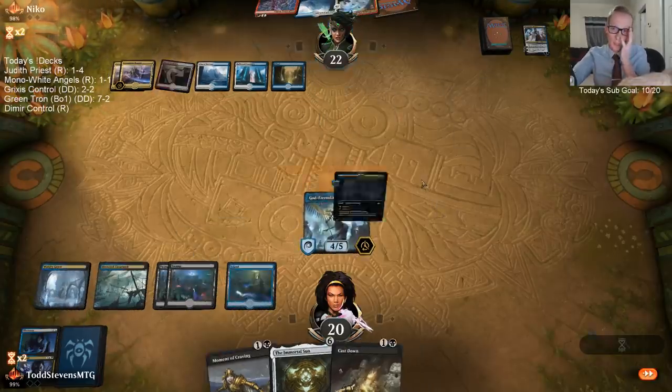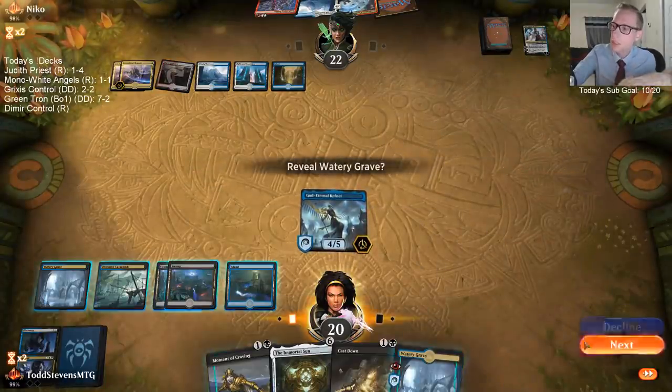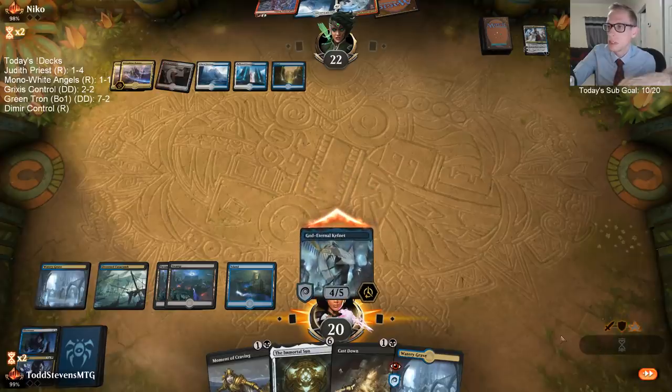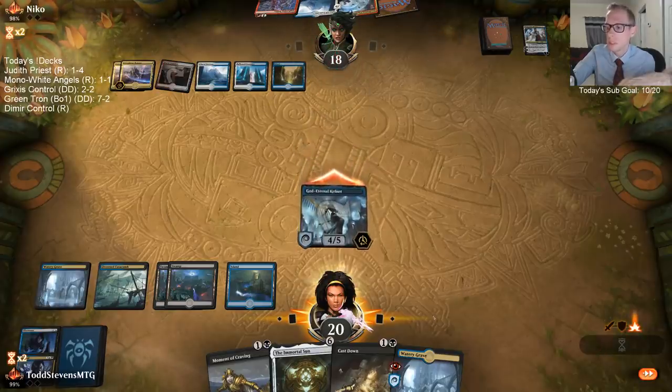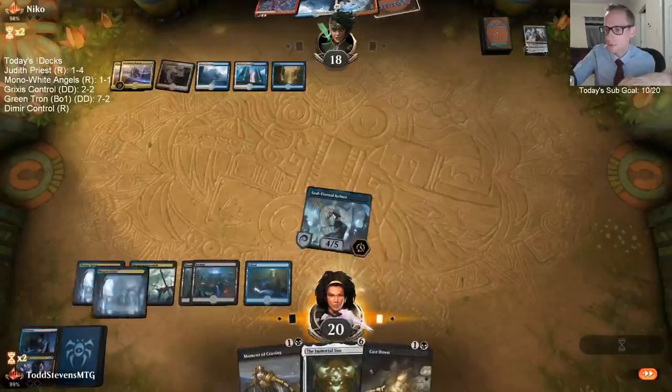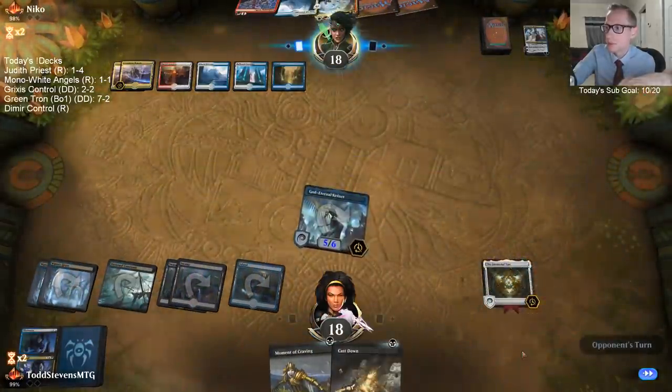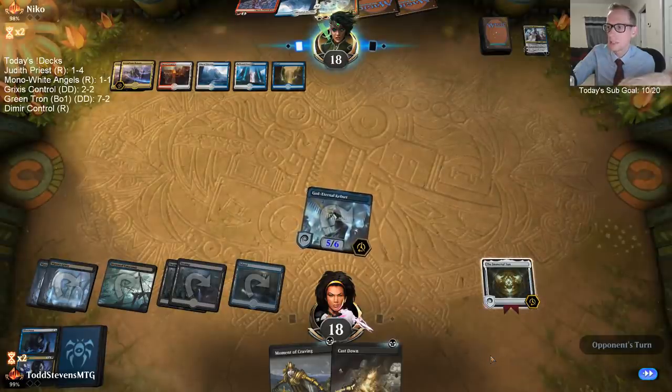I should have revealed for good luck. Always reveal. Alright, they have one card left. Really hope it's not a counterspell. Hooray! Yeah. And concede anytime. Go ahead.